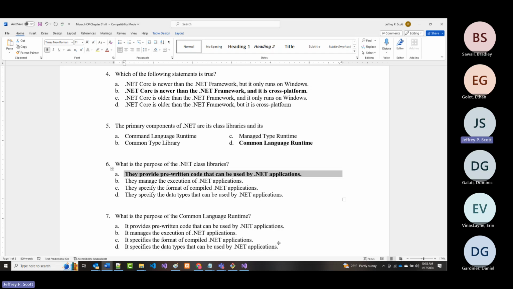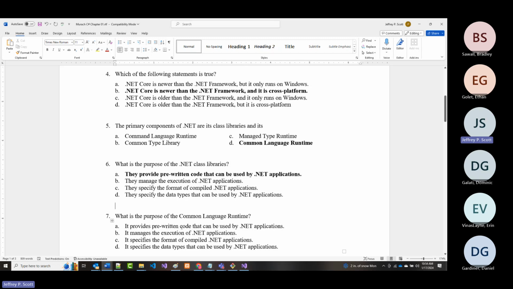Number 7. What is the purpose of the CLR or Common Language Runtime? A lot of times they'll do that. What they'll do is they'll say this, and then it'll be down a question or two later. So number 7, what is the purpose of the Common Language Runtime?